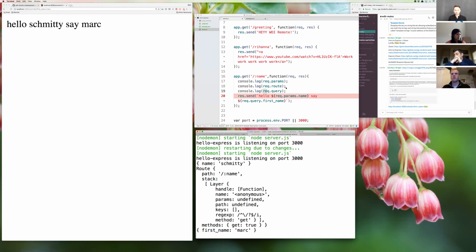So just to demonstrate that this request has a bunch of different properties and methods attached to it, and we can take advantage, we can pass information back to our server in this way. And this is how we're going to get specific information for a given user, or if we're trying to do some sort of query. Again, if you go to Craigslist or eBay or something, take a look at the URL as you search for things, and you can see how these URLs are built to pass this information back to the server.